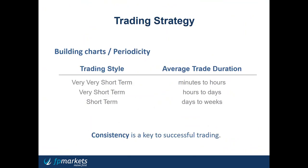Okay, let's talk about some practicalities. We'll talk about this quickly, and then I'm going to go into look at some charts and just show you that process of how we can do this. Firstly, identifying time frame. I mentioned right back at the beginning about different people trade different ways. We can trade different time frames. Doesn't mean that's right or wrong. We just need to find something that works for us. All of us have some vision of how we want to trade.